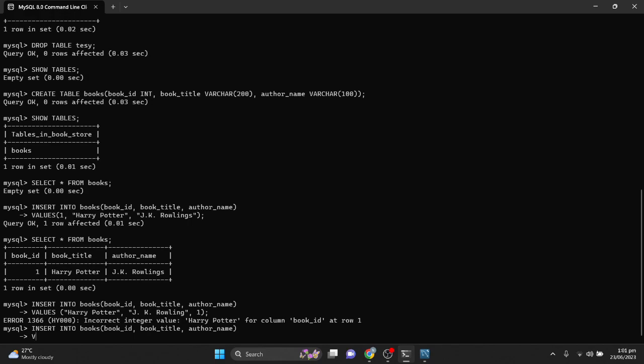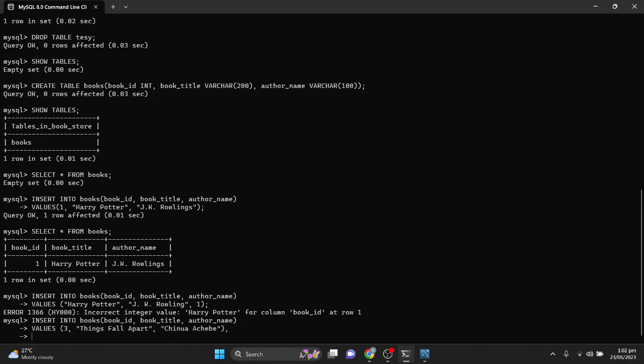Now on this new line, I want to have values, and I'll give this book the ID of 3 because we already have 1 and 2. I'll make the book title Things Fall Apart, and the author is Chinua Achebe. I'll close the parenthesis, I'll introduce a comma, and then I want another line.